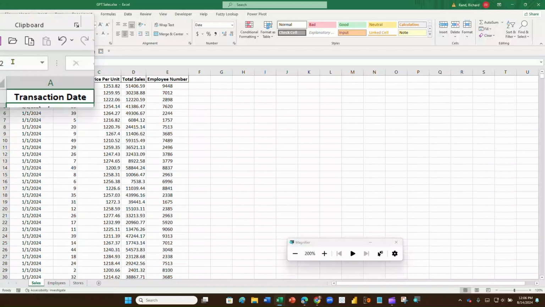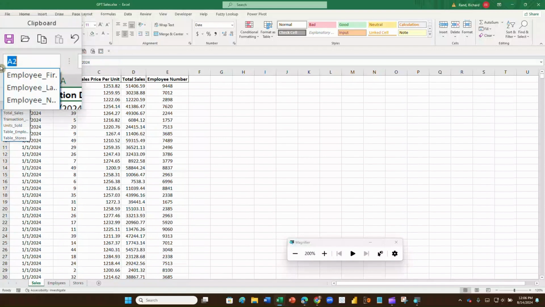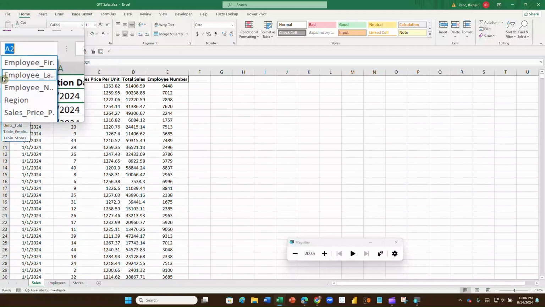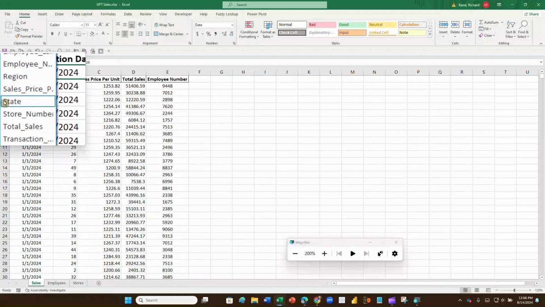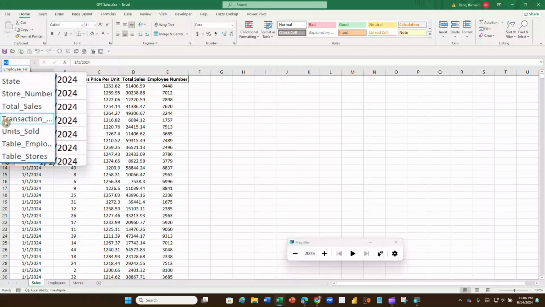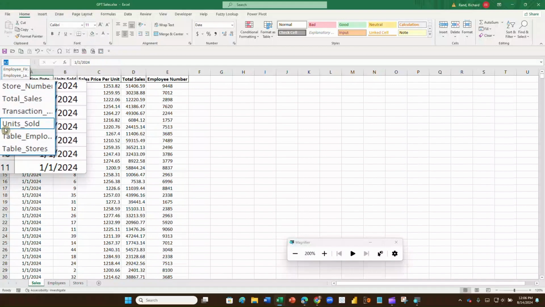That tells us where our cursor is. But if we click the little down arrow, it's going to list all of these named cell ranges. I've already named those. I've got another video that shows you how to create the named ranges. Remember, if you are going to create named ranges, you should do that before you turn your data into a table. And that's something I'll mention again later.